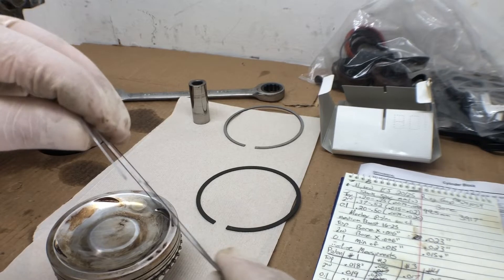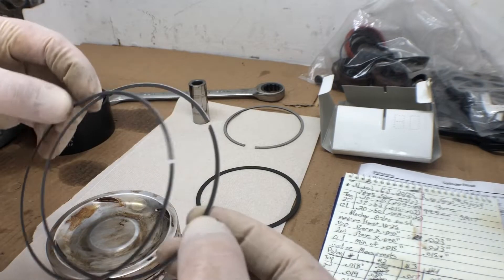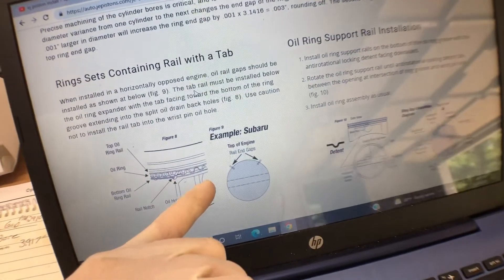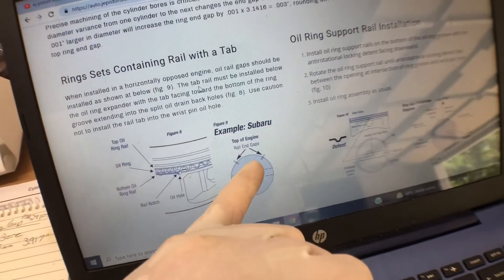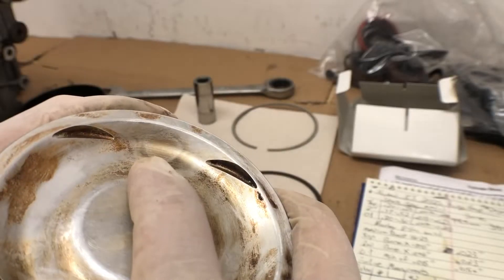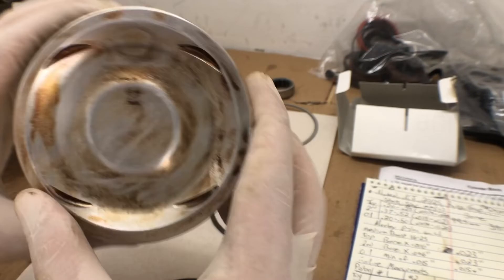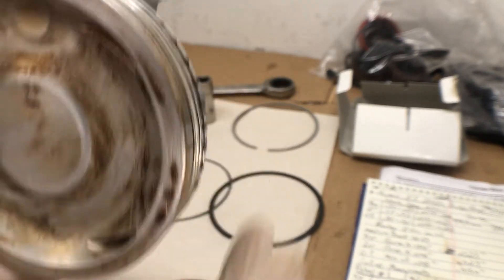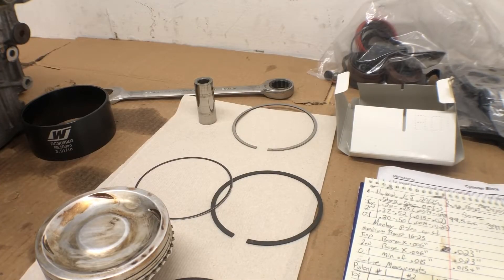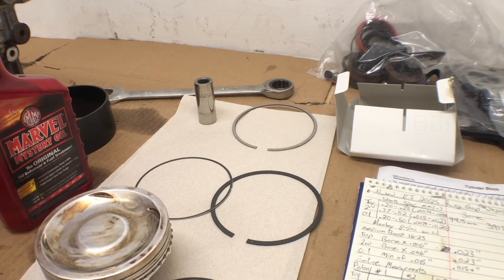Alright, now for the oil rings. You can see one has that little tab on the end, and this one will actually go facing down into the oil hole right by the side rail, not by the side of the wrist pin. Top of engine, rail end gaps. So we want this on the top of the piston right behind the wrist pin. The piston says right here on the top edge and also says front with an arrow pointing that way. So we know this is number one, right side of the block. It also says to use something like Marvel Mystery Oil on the actual piston rings and not to use synthetic oil or assembly lube.